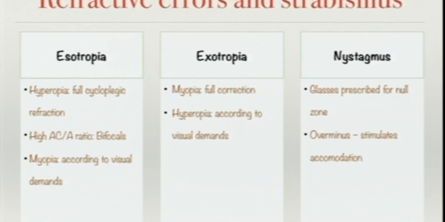Because in myopia with esotropia, the prescription will definitely increase the esotropia. But always we need to prescribe for the refractive error. Don't even think about the squint. The vision has to improve first. So whatever it is, we need to prescribe even if it is a myopia with esotropia, and then tackle the esotropia later on. Coming to exotropia, exotropia with myopia is a good combination because when you prescribe for the myopia, it is going to decrease the exotropia again. Hyperopia, again, we need to correct it if the child has a risk of developing amblyopia.